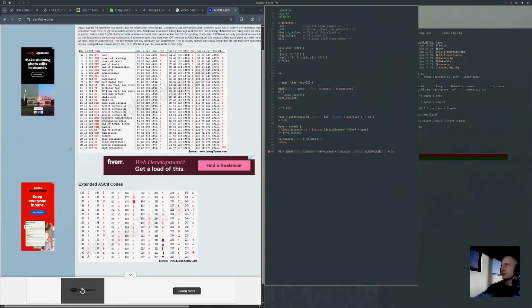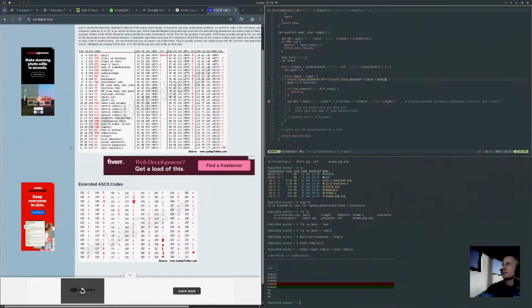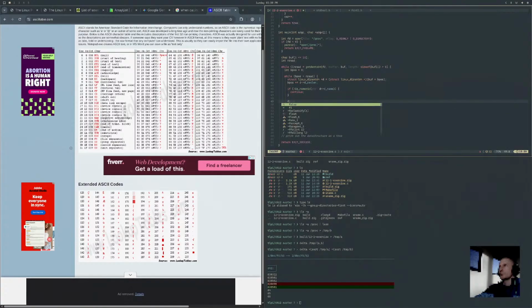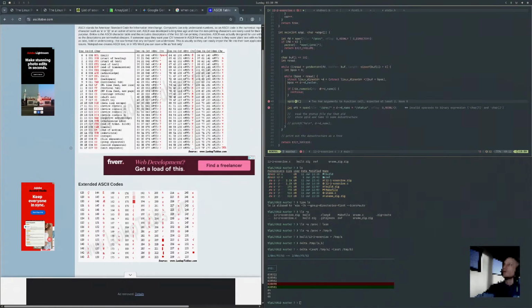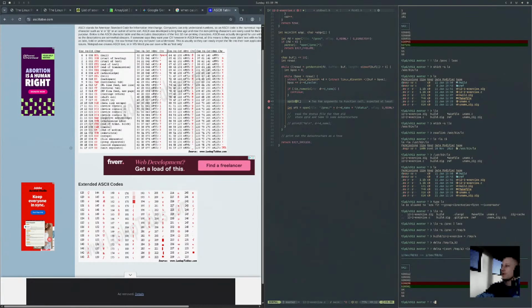This is erroring out for some reason. Invalid operands to binary. Oh, because you need to do some type of fprintf or sprintf. Man 3 sprintf.